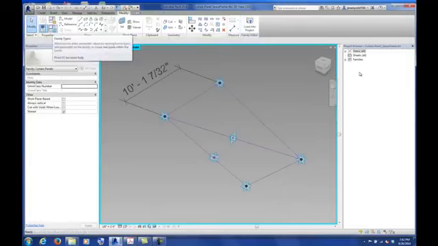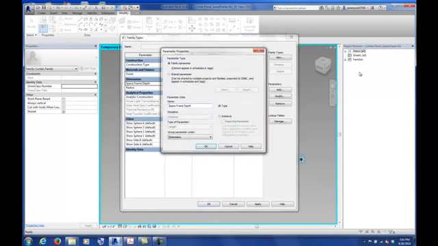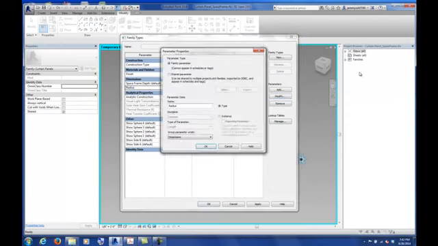Now let's go to Family Types, the dialog box, and we're going to do a couple things. Where it says Space Frame Depth, select that and hit Modify. We need to change that to an instance. This radius that I have here, I'm going to modify that. I'm going to call that Sphere Radius because that's really what that's referencing. And I'm also going to make that an instance and click OK.